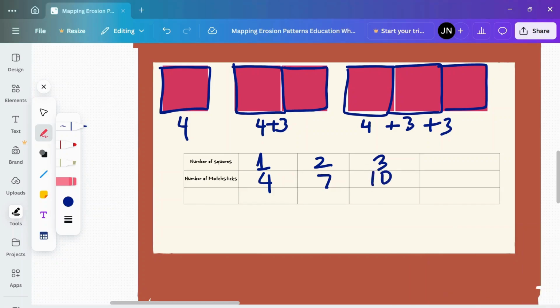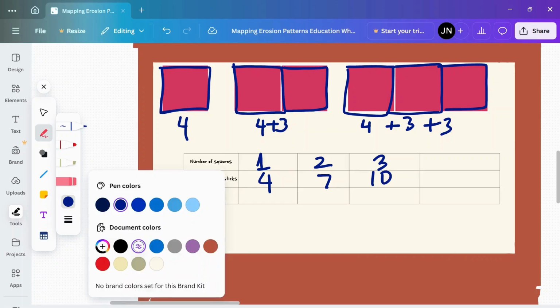Now, is it possible for you to create a pattern? Do you notice that whenever we are creating the squares, the number of matchsticks added reduces every time. So can we have a direct rule that you multiply by 2 or multiply by 4? No, doesn't seem so. So let us see what we can do in this case.